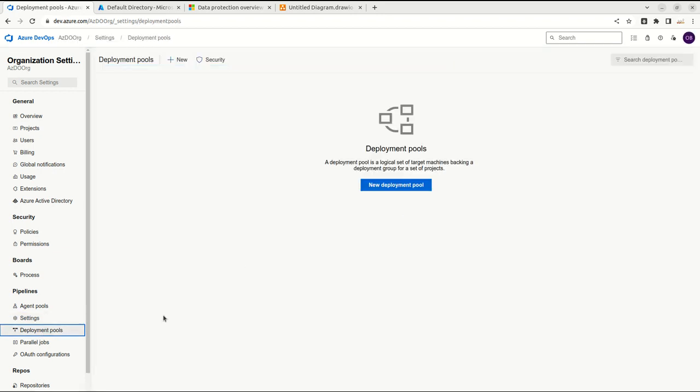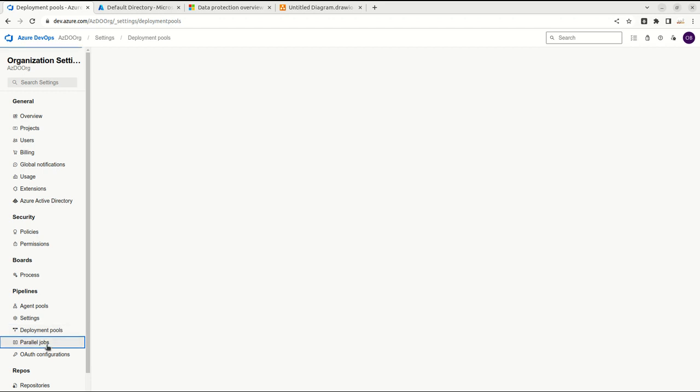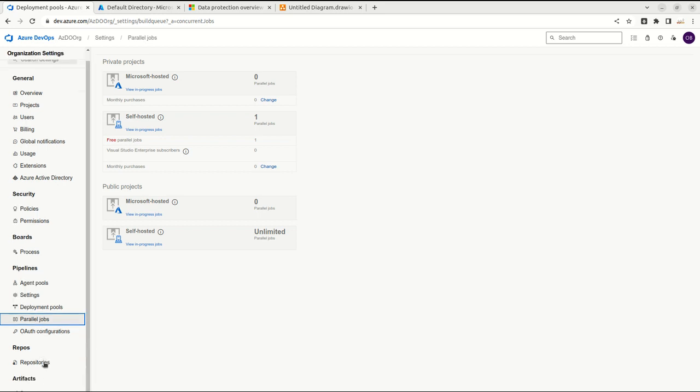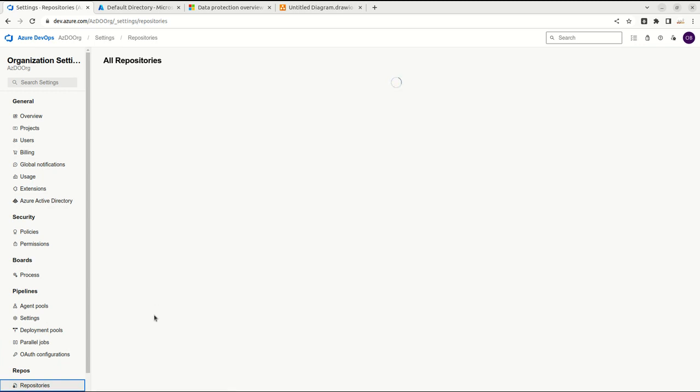Deployment pools are for targeting: if we have a set of target machines grouped using a deployment group, then we can set a deployment pool and use it to deploy our solutions. Parallel jobs: as of now we have only one parallel job for our self-hosted agents, so we'll understand what parallel jobs are when we discuss this topic in more detail.